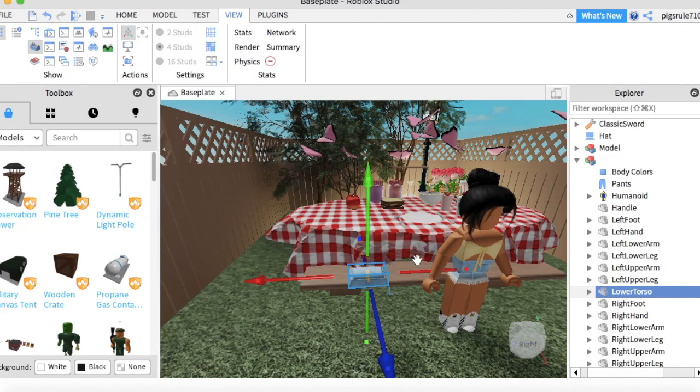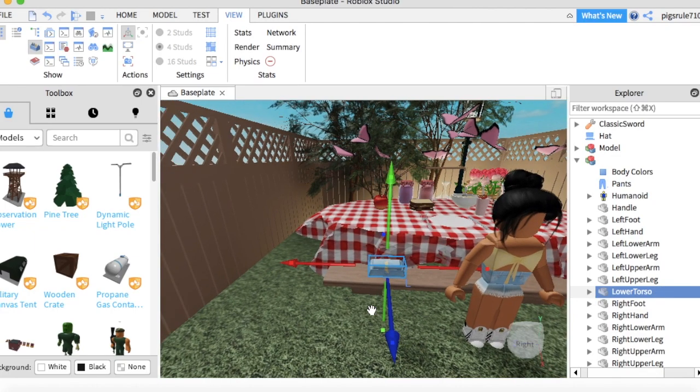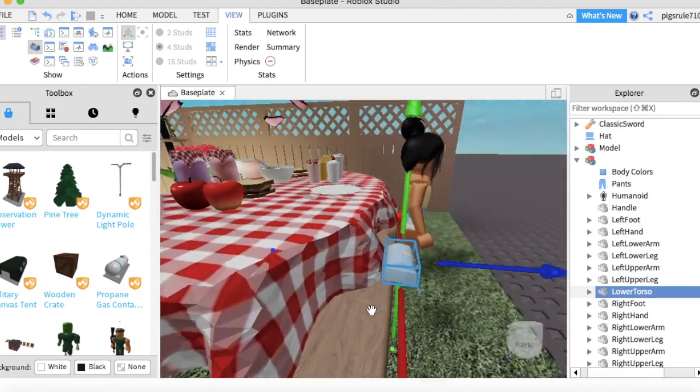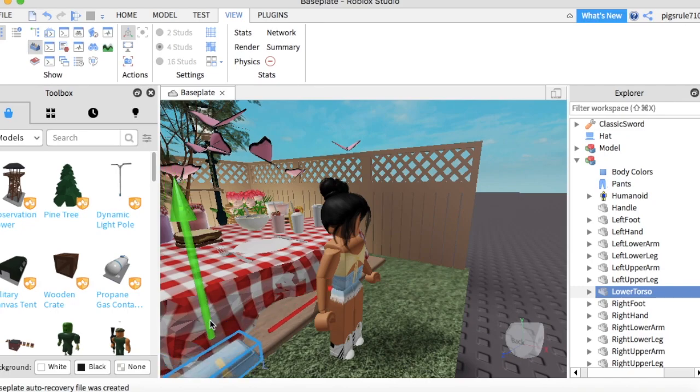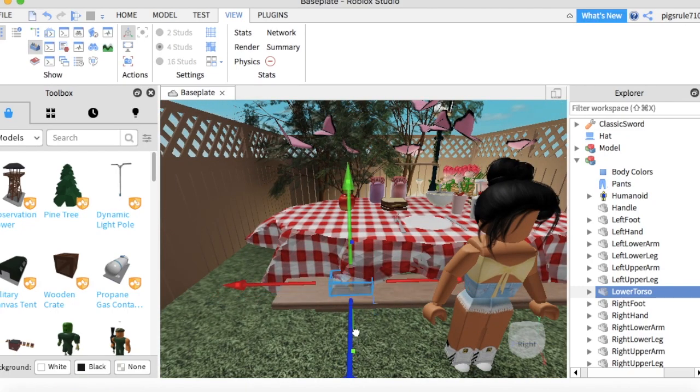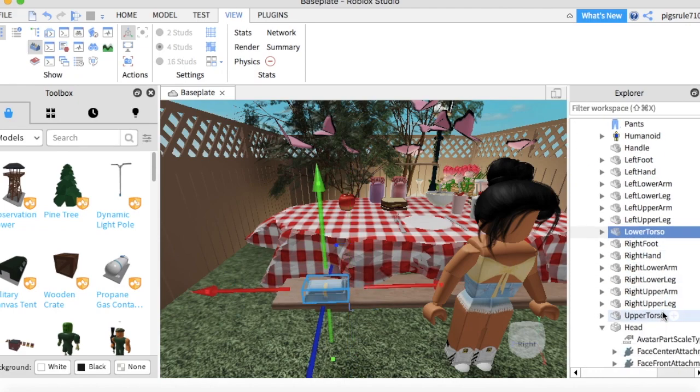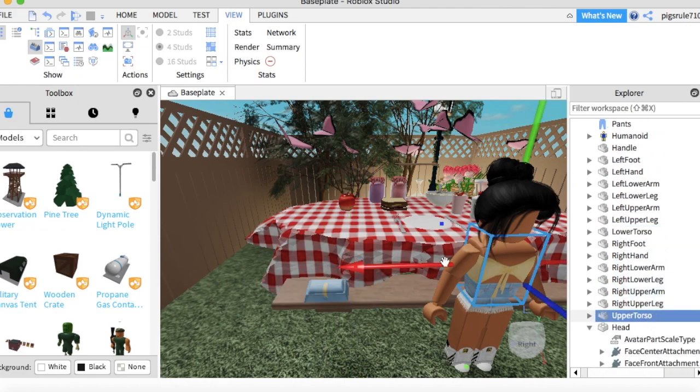And you move it. Then you can move it onto the chair. So it's sitting, look, you can also go sideways, or you can just mess it up and it looks like it's not sitting. And you basically just do that for all of the other body parts.